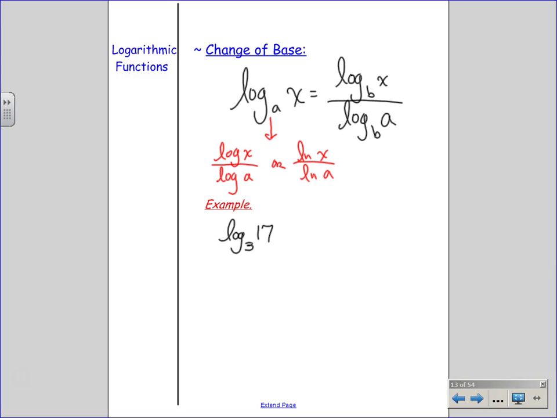So you can solve this not just using the math and the log base button, but with a common log, log of 17 over log of 3, or with ln of 17 over ln of 3. It would be the exact same answer as if you had done it with the log base button. Does that make sense? ln of 17 over ln of 3, he just checked it, and log of 17 over log of 3 equals the exact same thing, because both are just snazzy ways of transforming this into another base.